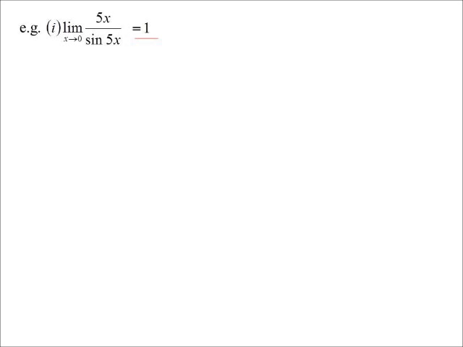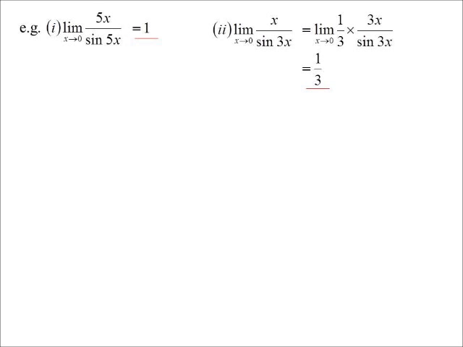Okay? But if I get one where they're different, so as I say, I can't change the angle. So I've got to turn the x into a 3x. And we do that very simply by, okay, I'll change it into 3x, but then I'll have to multiply by a third as well. And then the limit of the 3x on the sine 3x, well, that's going to be 1. And so therefore the overall limit of this particular one then is a third times 1. So you make the angle and the other side of the fraction match.